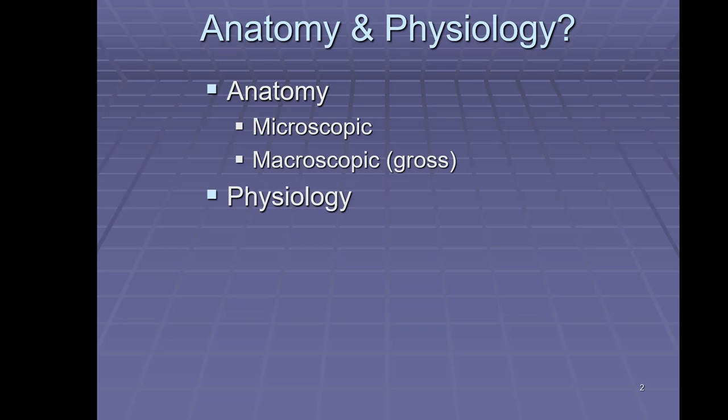Physiology is another term that goes along with anatomy, and this is not a true physiology course, but physiology defined is the study of the function of those structures in the human body. So anatomy is the study of the structure. Physiology is more the study of the function. So obviously we're going to talk a little bit about both in this class, but we'll focus on anatomy. But it's sometimes hard to talk about the structures without talking about the function. So we will cover some basic physiology in this class also.